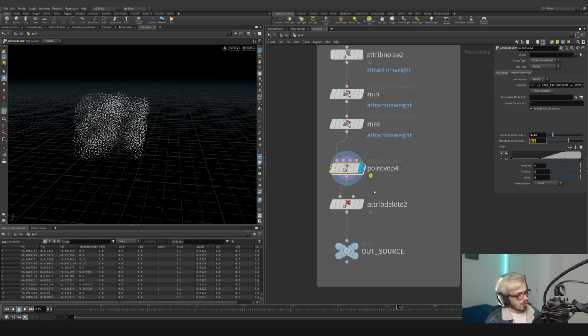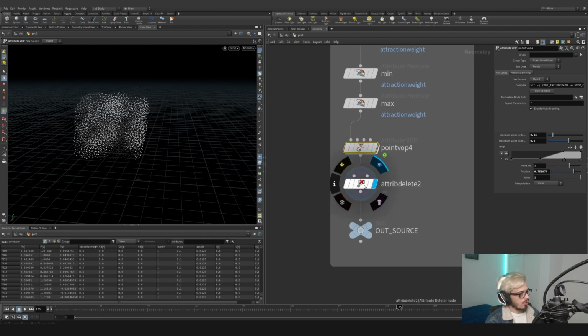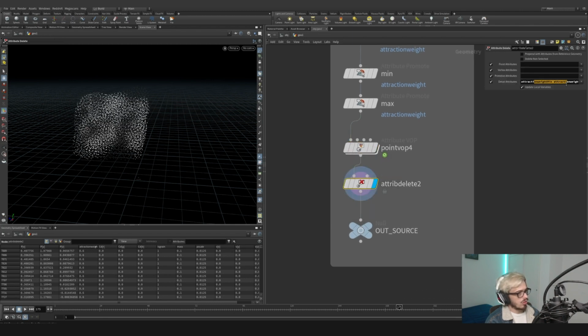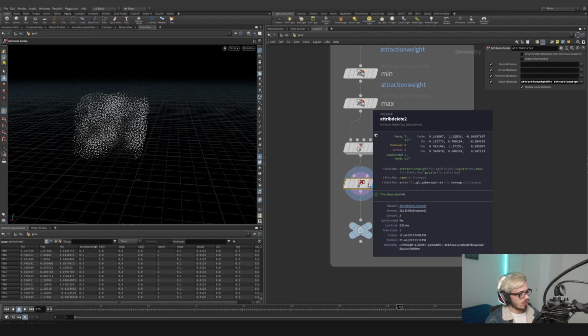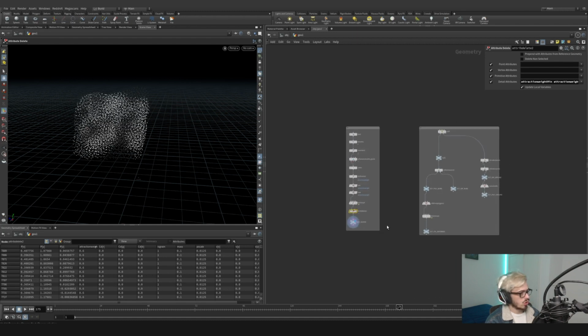You can do whatever you want here. Remember, if you move this, all the values will change on a clamped ramp, and if you see here, we have everything very clamped together. So I'm going to go back as we were, and we are going to delete this detail attribute that we do not need. Everything here is necessary. And this is our source.